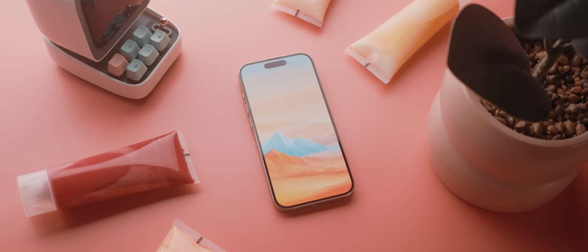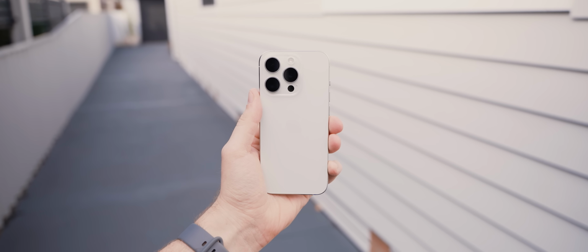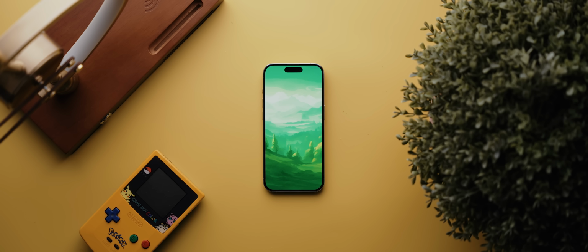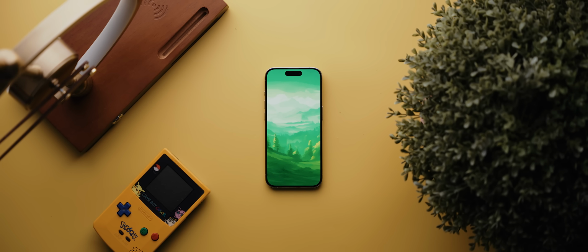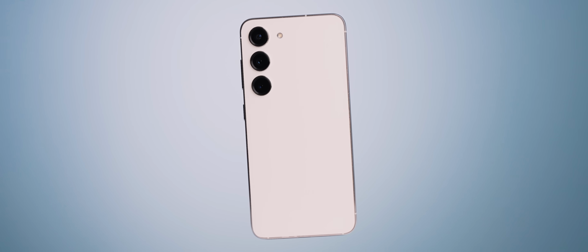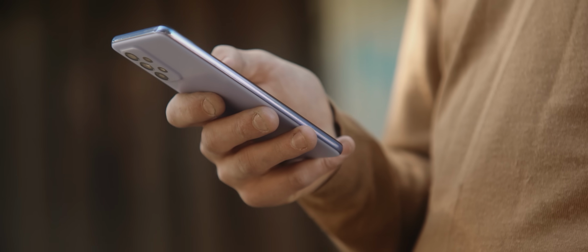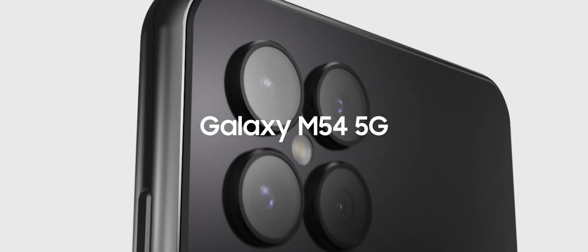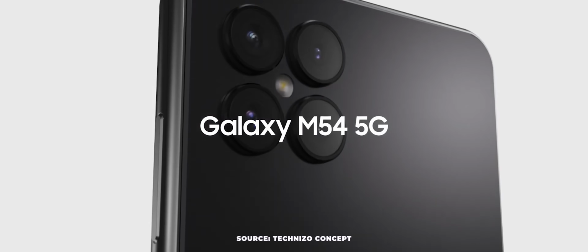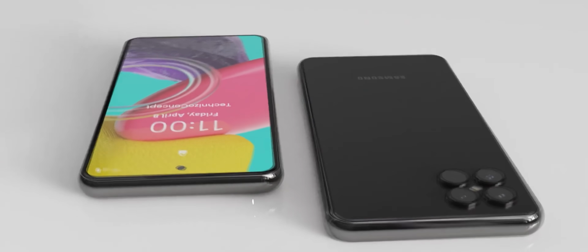But here's the thing that's important to highlight before we finish, which is that at this price point, in terms of the Android versus iOS debate, it really is a toss-up. You can buy an iPhone and be super happy with it, or you could buy an Android phone and be equally as happy with it. The issue that I see happening is that a lot of people assume that Android phones are just out and out cheaper than iPhones, and so they spend like $300 on something like a Samsung Galaxy M54, which is a budget phone through and through, and then they complain when it's nowhere near as good as a $1,000 iPhone.